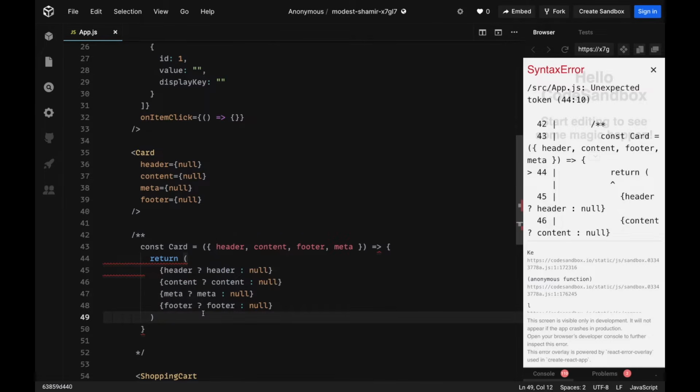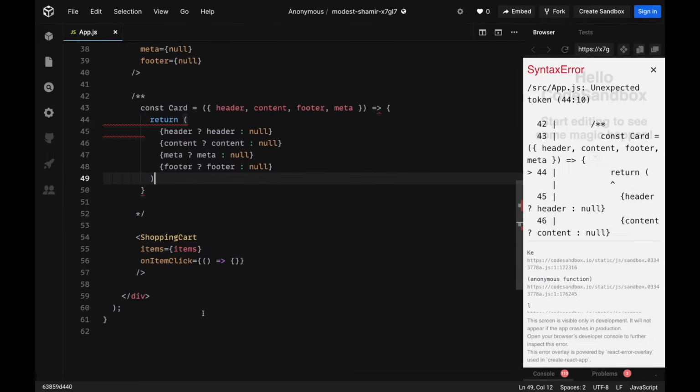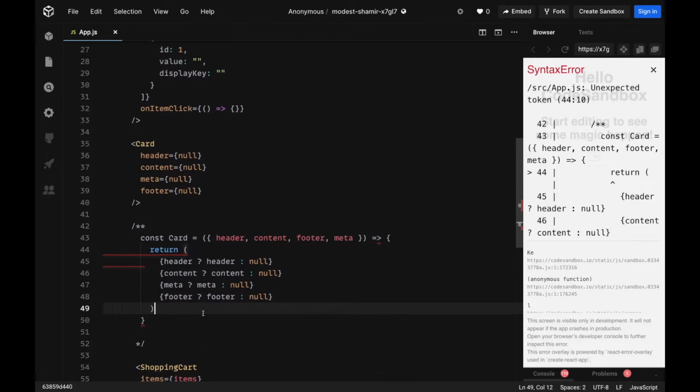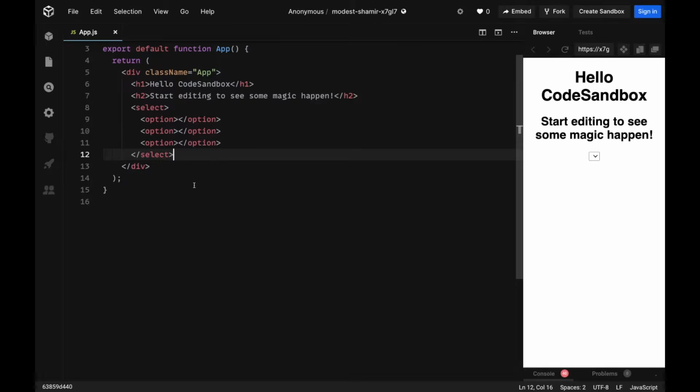So the components are not encapsulated, in that the parent component takes everything as a prop, and it decides what to render and what not to render. So can we do something better? Can we have some more expressive API to do these things? Now the question here is how can we improve upon the API structure we have seen in the previous section?